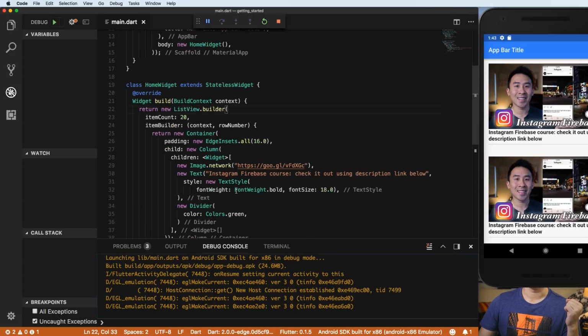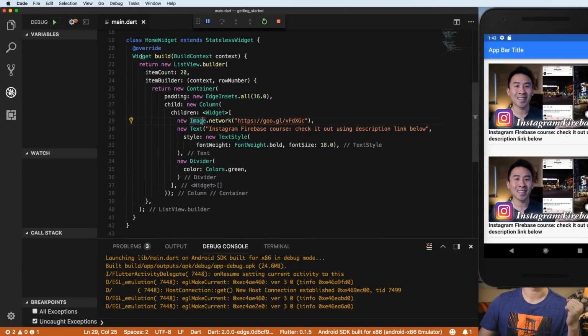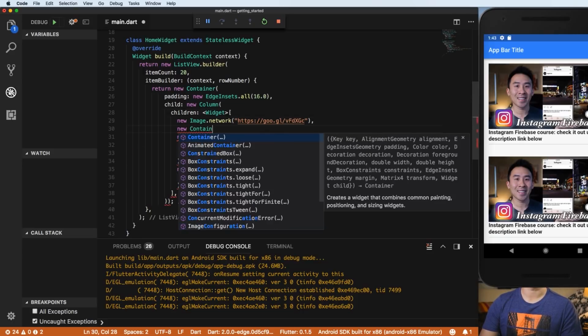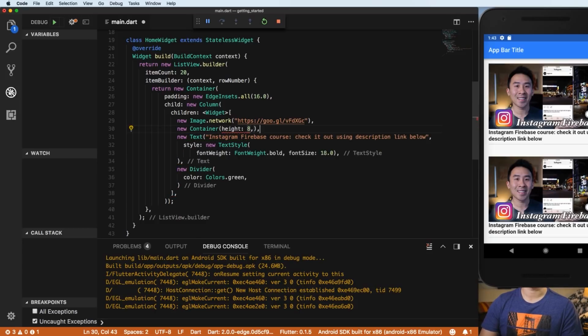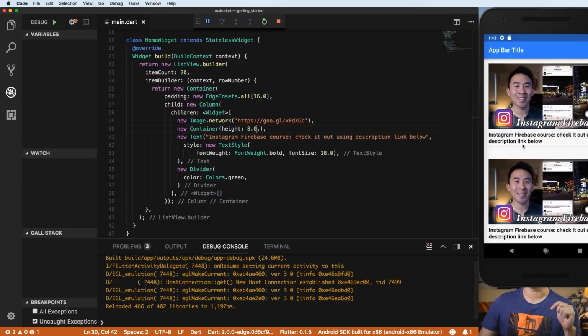So how do you do that? By going into, let's see, widget build. You can provide something like over here, so image, text, new container. You can say height, you say 8, and comma, make sure to use a decimal for this double, and hit save, and that'll change the text over here to have a little bit of padding on top of it, more specifically an 8 pixel count. So everything looks pretty darn good.